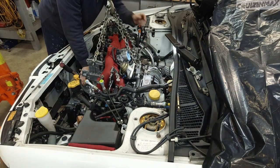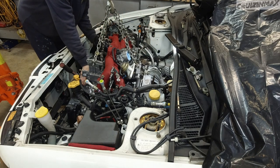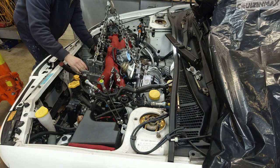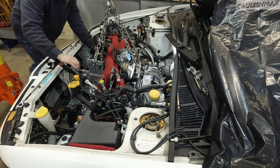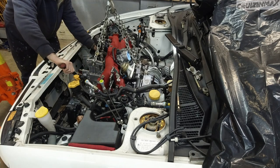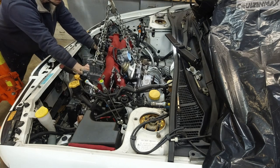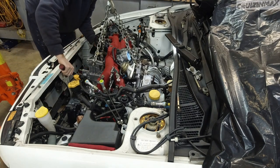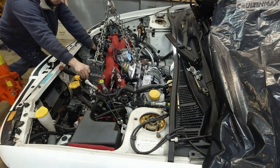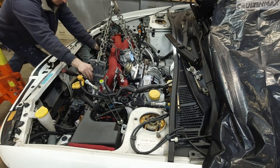I think the splines, that shaft that goes into the clutch plate, are really tight. It's got to be just right for it to go in. So I'm going to push it in and turn the crank at the same time. Oh, there we go.